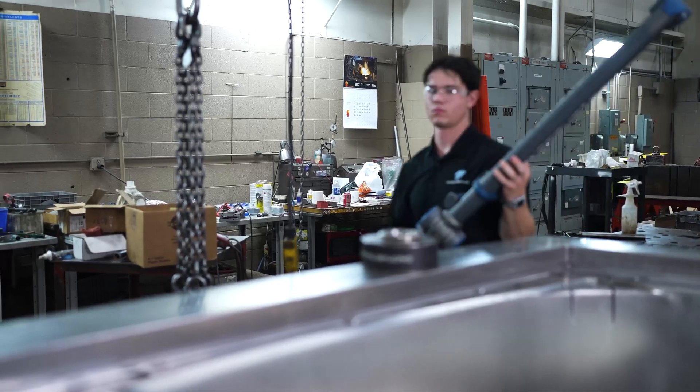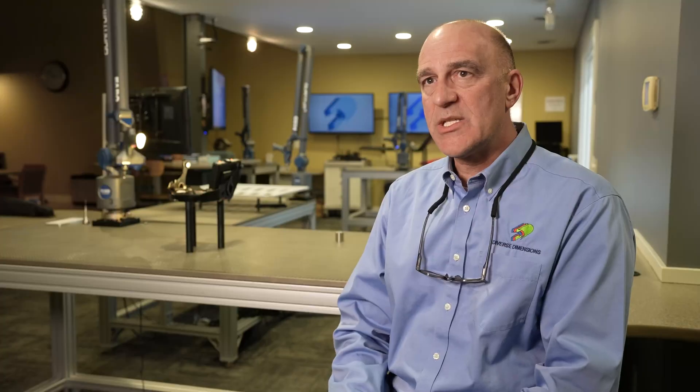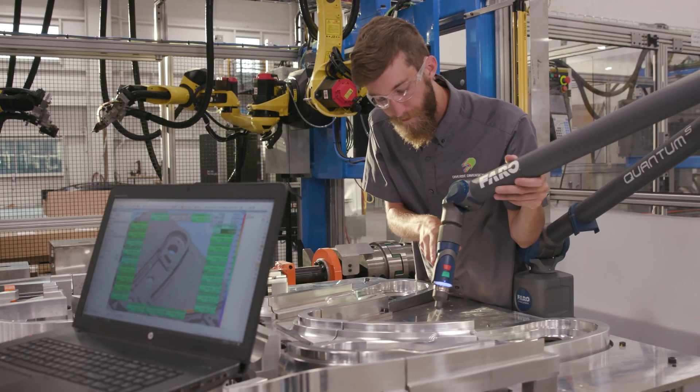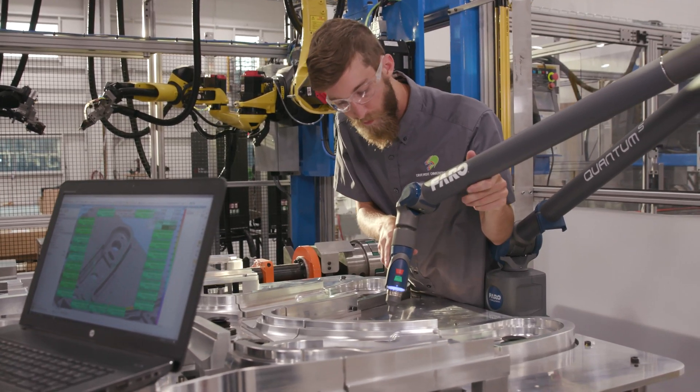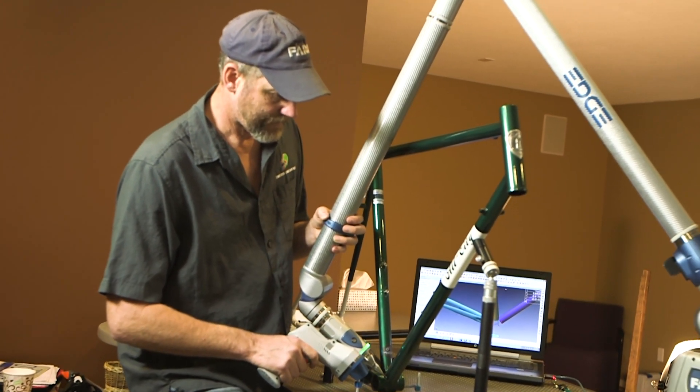I saw how easy it was to take it from measuring some parts, and finding out this part doesn't seem to match that one — but it looks like it's coming from that weld tool, or that stamping press, or that injection mold — so it was easy to pick up that equipment and go to it. I got used to the system and how the portability of it would take me from place to place, from manufacturing process to parts to a fixture, and all of those numbers seemed to piece together a story.